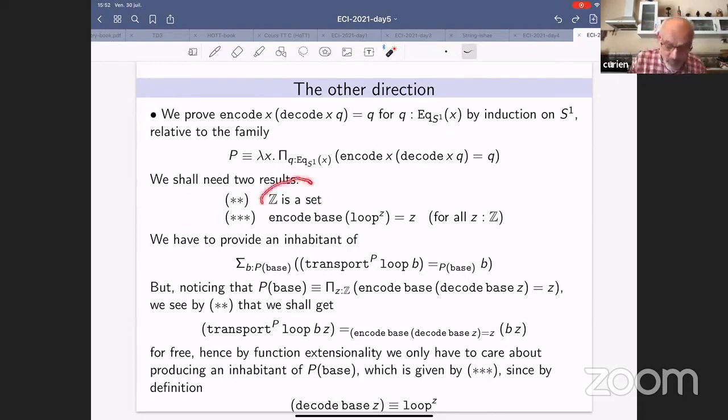Something that I'm not going to prove here, but as I told you, it can be proved that N is a set by the encode-decode method and that Z is a set by the encode-decode method. So here we will admit this. And the second property that I will need is this one: that encode applied to base applied to loop Z is equal to Z for all integers.